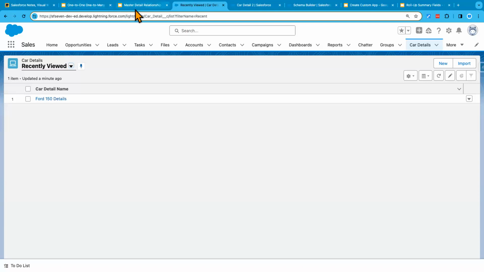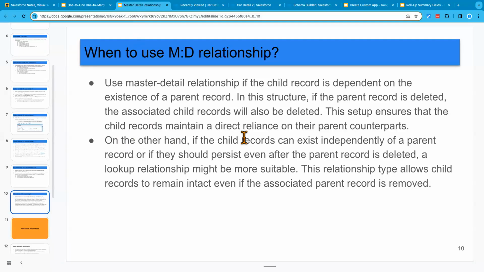If you refer back to this, if the child records can exist independently of a parent record, or if they should persist even after the parent record is deleted, a lookup relationship might be more suitable. This relationship type allows a child record to remain intact even if the associated parent record is removed.